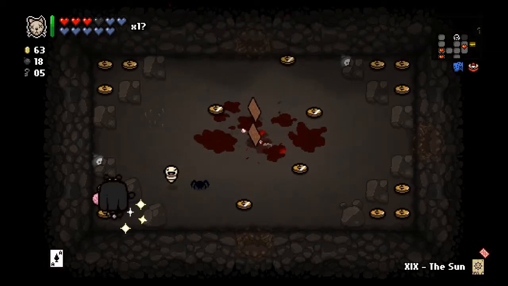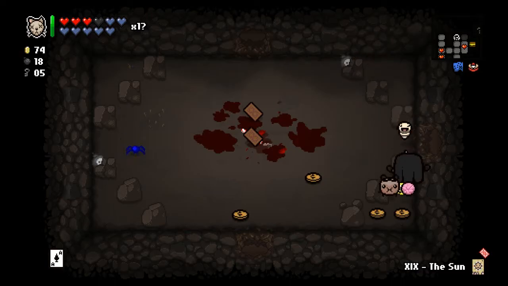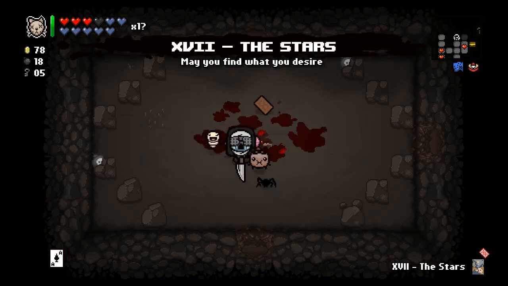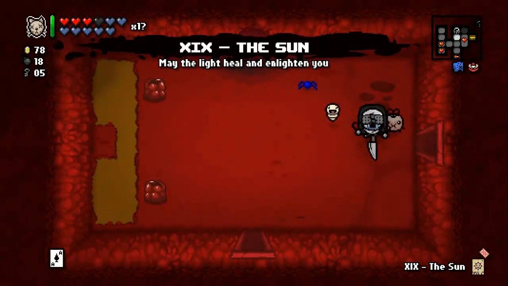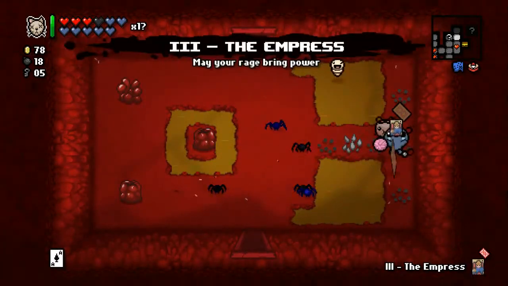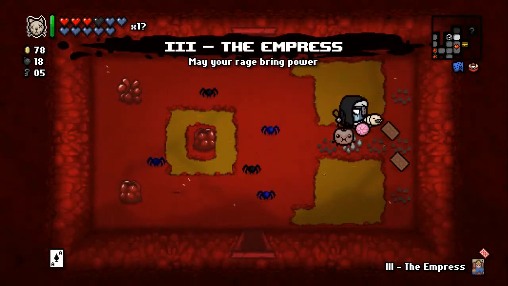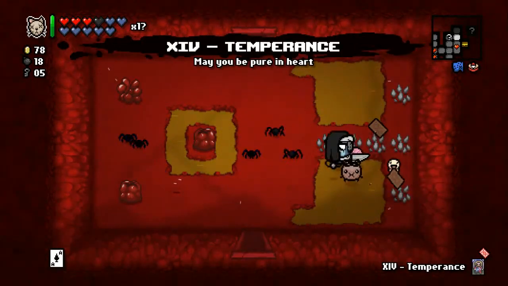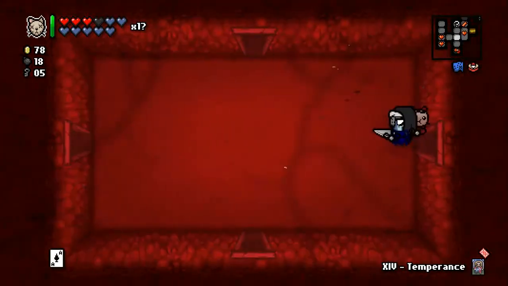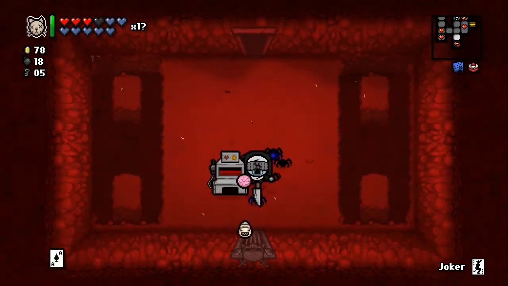What's in here? Okay. Thanks, Super Greed. I really appreciate your contribution to my run. In here we get the stars and the stars. Okay, well. We have stuff. What's this? Empress, Temperance. No, I want that. Thank you. I'll be back. Would you look at this thing we have right here? It's almost as if this was made for this.